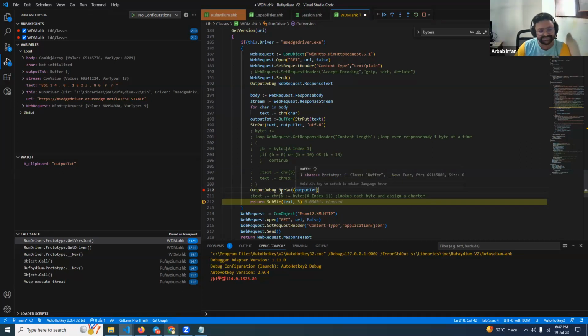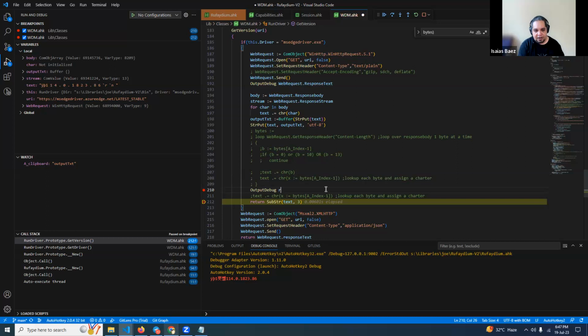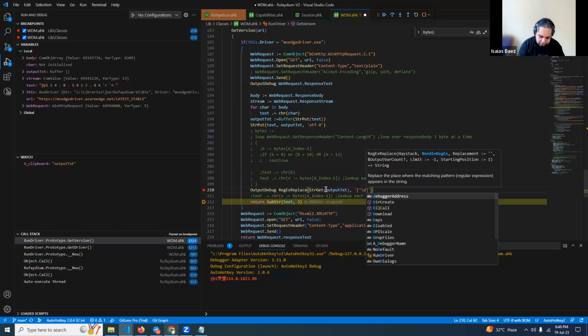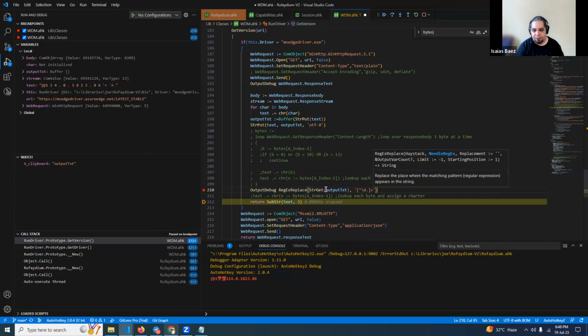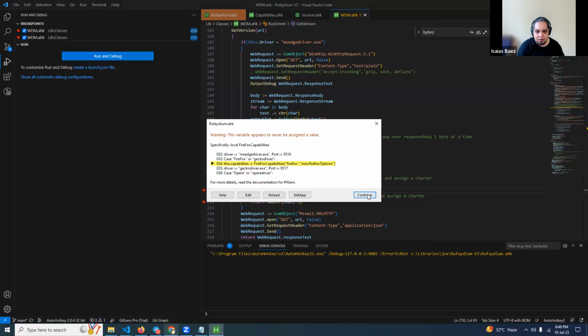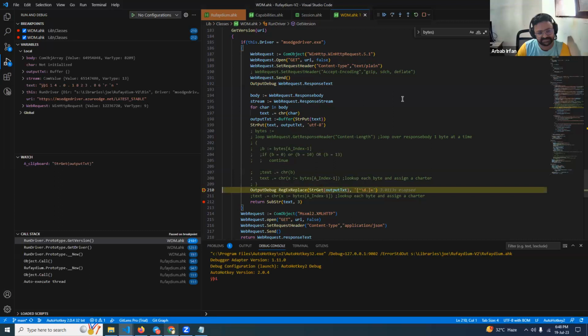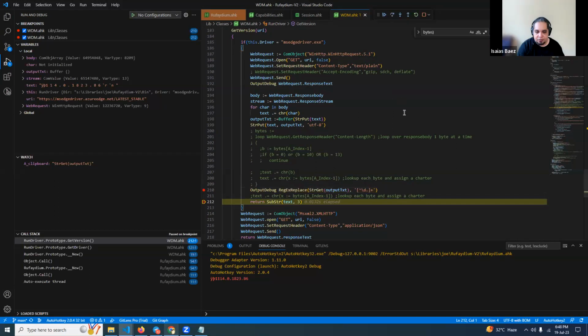Okay. In this case, what I can do is just regex replace anything that is not a number or a dot, and that should give me the cleared number. So let's try that again. Yes. At this point, there it is. We have an output debug somewhere out there. Here it is.